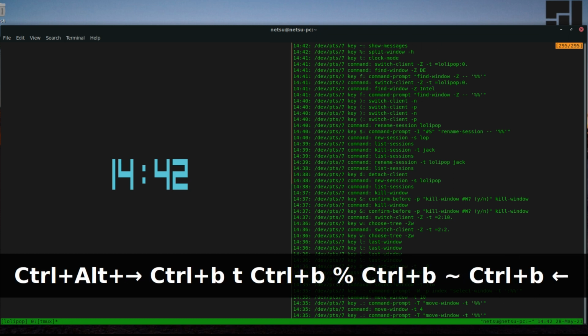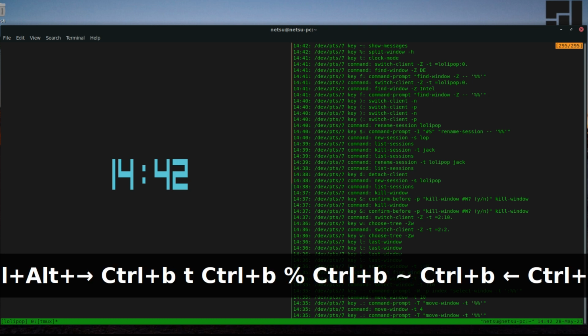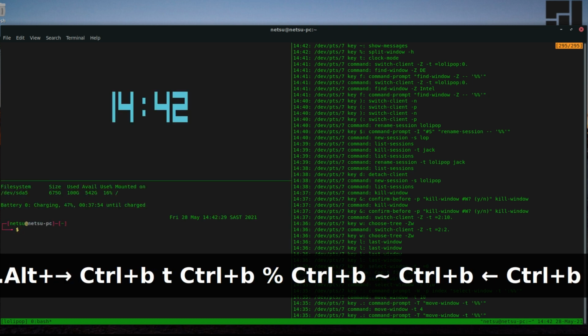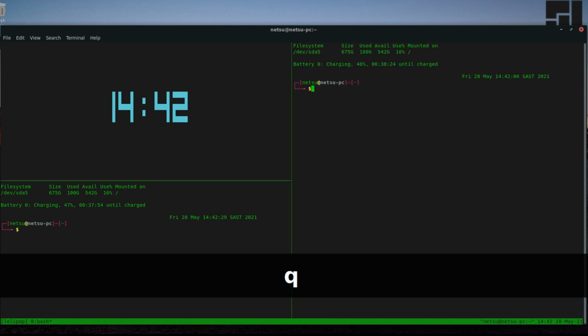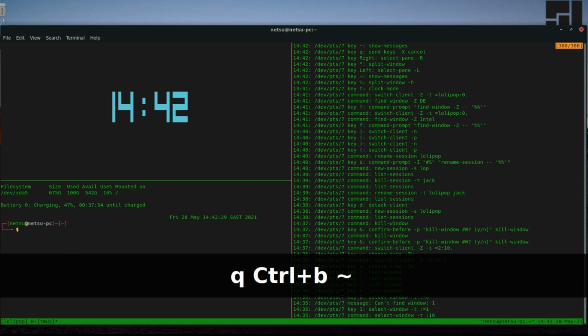So if I go Control B to the other pane, and I create a new pane. So now, if we go back here and do that again, as you can see now it has been updated. So now I can see the other messages. So every time you do something, it will update here, and so you can see all of your previous commands that you do. So in this case, Control B T, that created this.